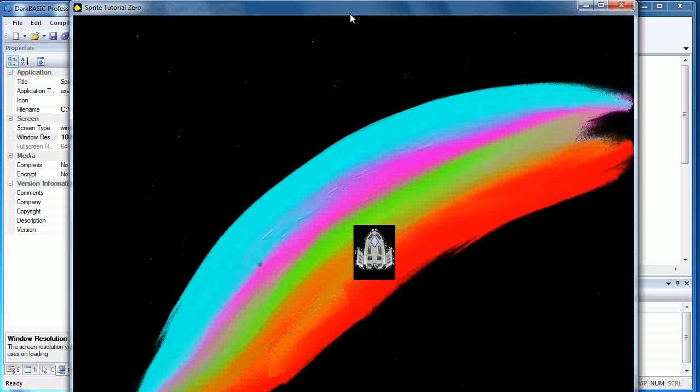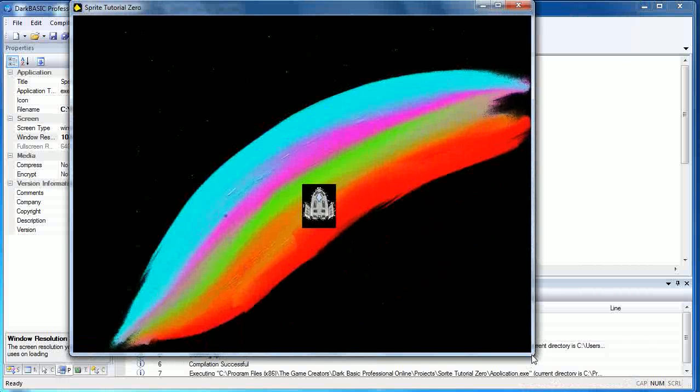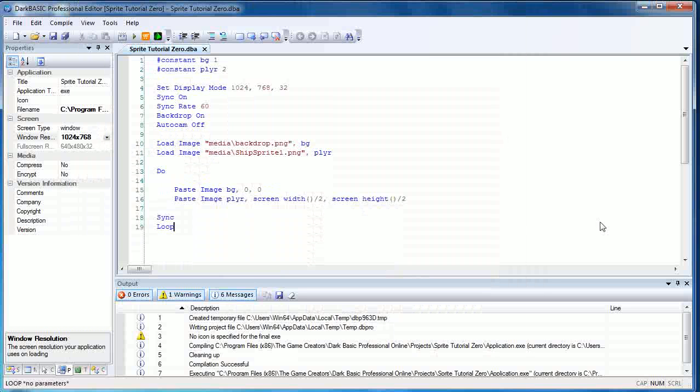Now a little bit of this window has been cut off there, so if I resize that, you'll see that it's not quite centre with the screen. So the corner of the graphic is centre, but what we want to do is actually centre the graphic itself, and we need to add transparency.